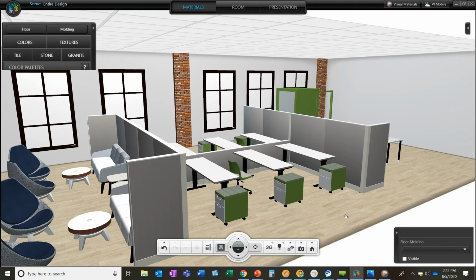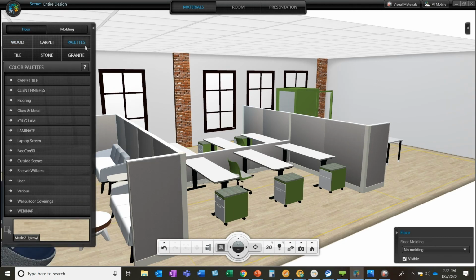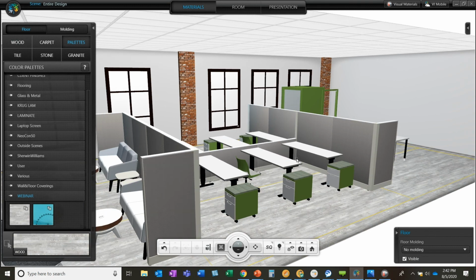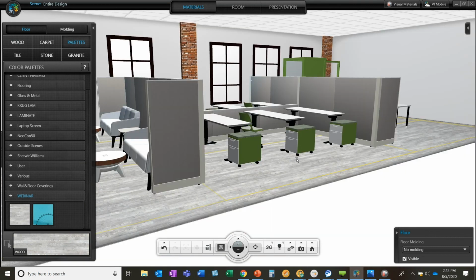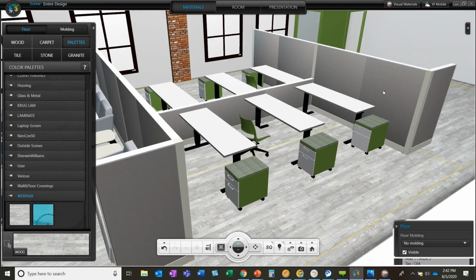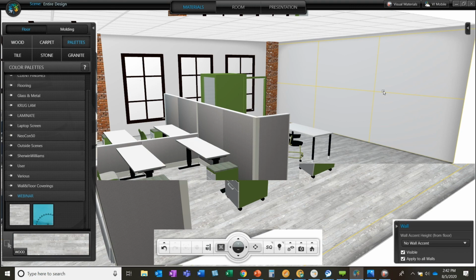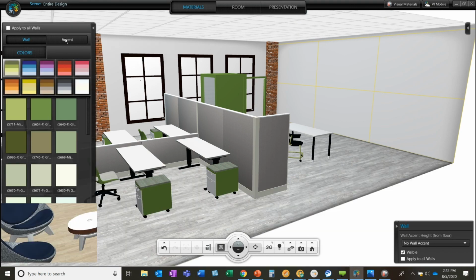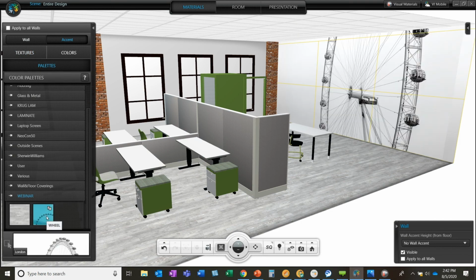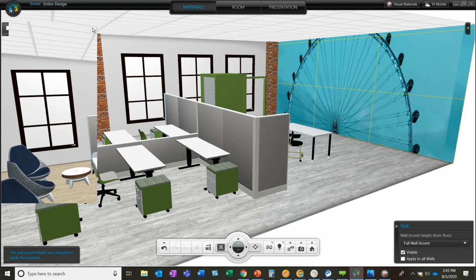So when I pick my floor, I go look under palettes. I come in here and I look under webinar, and there is my crazy but amazing image for my flooring. And then for my wall, the only trick with wall is don't forget to uncheck the top box that says apply to all. And I can come in and I can do my accent wall based on the palette where I want this kind of fun Ferris wheel. But interesting, it pulled in, there we go. For 1 second it pulled in one I tested before the session.